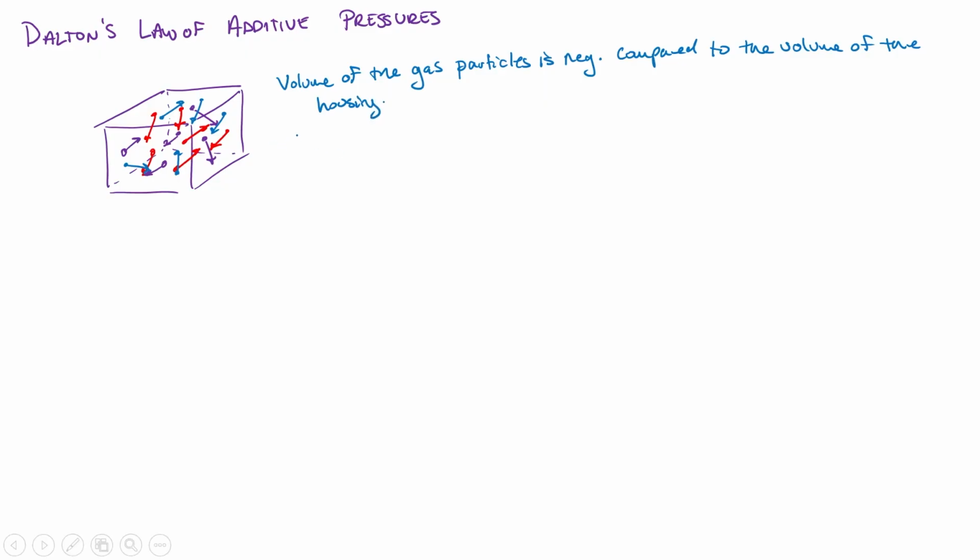This means if we take our ideal gas law, and I'm going to write it in our chemistry form, which is the pressure times our volume is going to be the number of moles of the gas times our R bar times our temperature, I can say that the pressure of a given gas, so let's say the pressure of gas A, is going to be equal to the moles of gas A times R bar of the gas times the temperature divided by the volume.